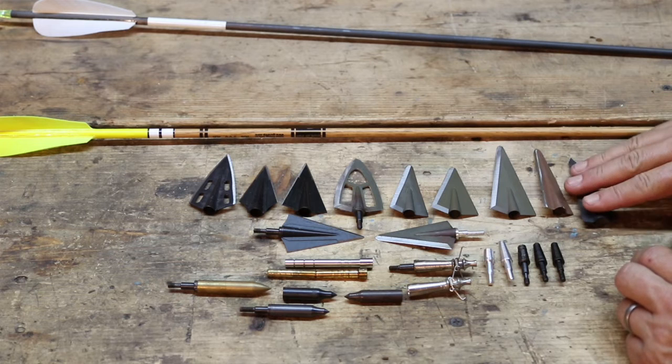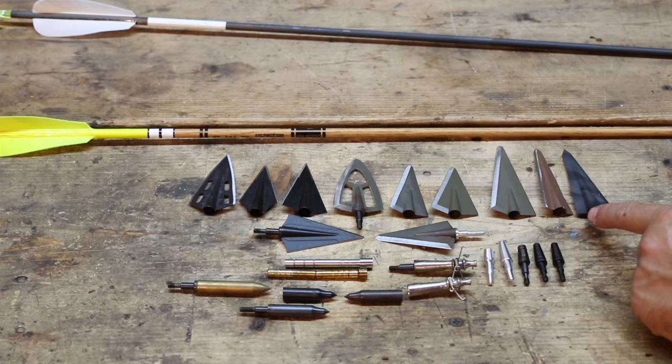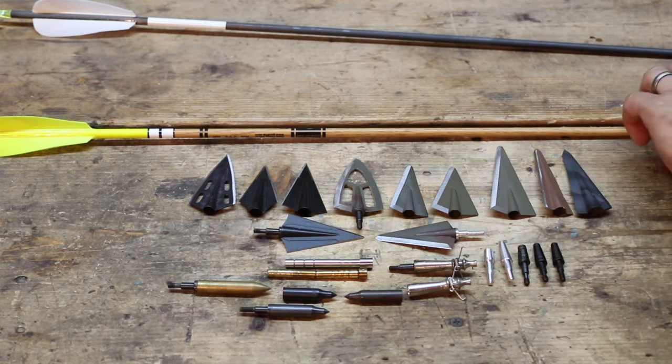But these are both 3-to-1s right here, but they're very narrow. This one is almost a 3-to-1 ratio as well. Maybe not. Maybe a 2.7 or something like that. But it is a very impressive head.